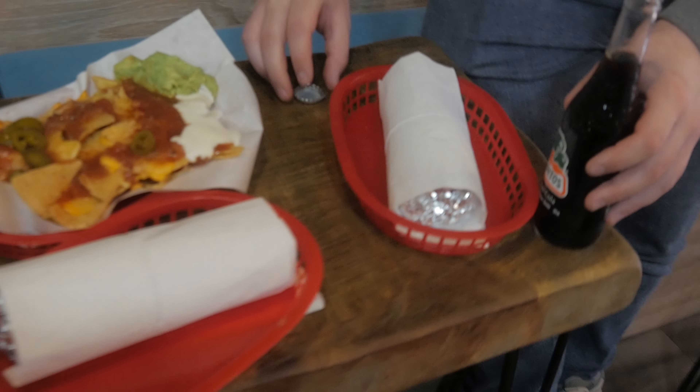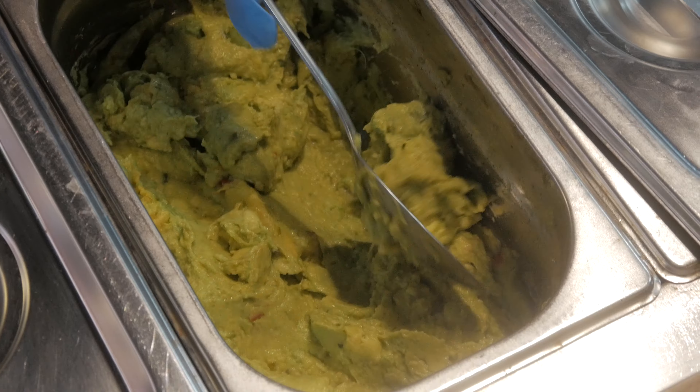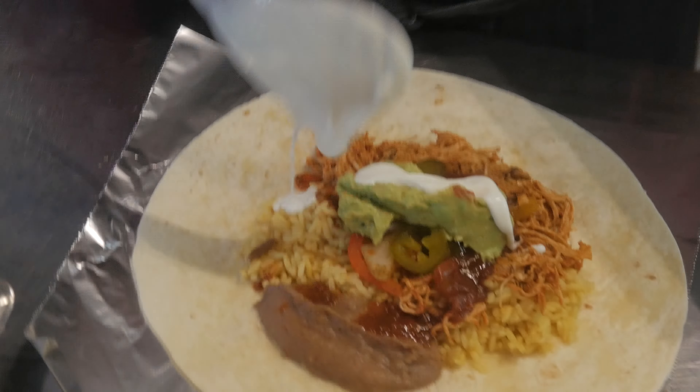What is better than one big warm burrito? How about two big warm burritos? All of the amazing flavours, but instead of on a plate, it's wrapped up in a nice tortilla. It's crazy how good the vegetarian option actually is at Viva El Burrito. The smoky Mexican spices carry so much depth and flavour, and coupled with the fluffy rice, the guacamole and the sour cream and all the different ingredients, you really don't miss the meat at all.